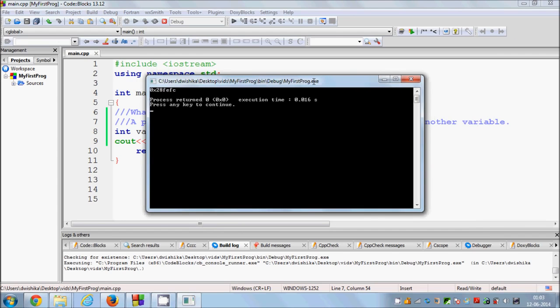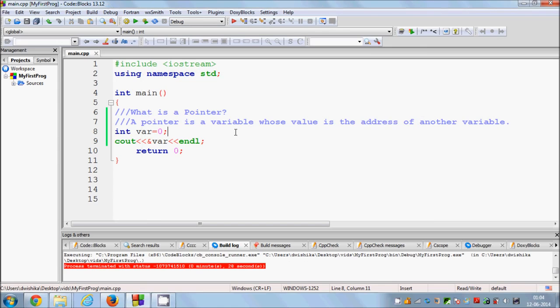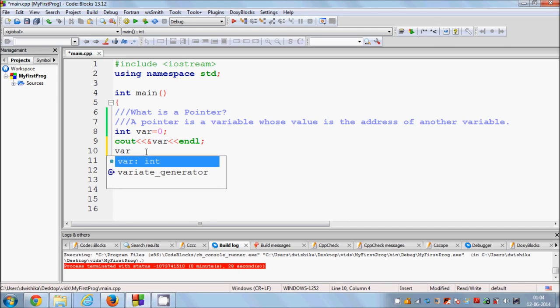And why do we do it? Because whenever you assign some value to a variable, and once again assign it to some other value, its value is not fixed. For example, right now I have the variable var is equal to 0, and you can assign var is equal to 20 also, right?